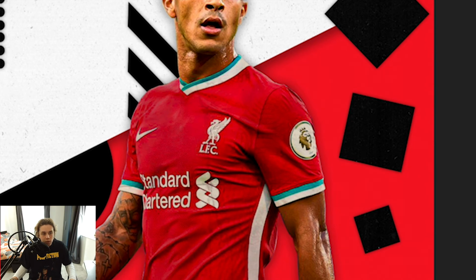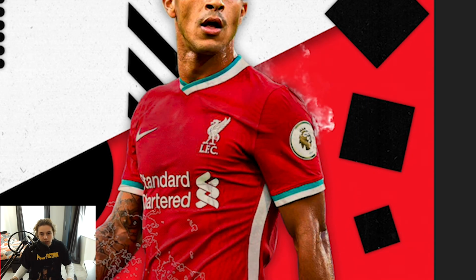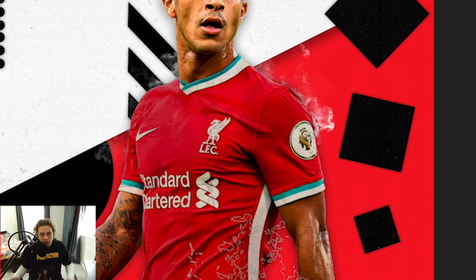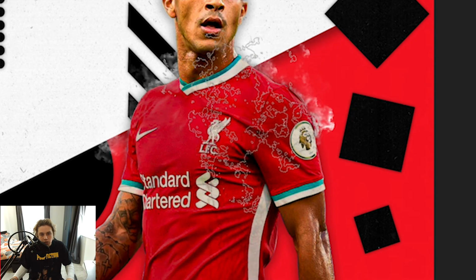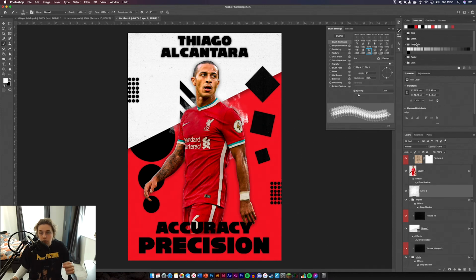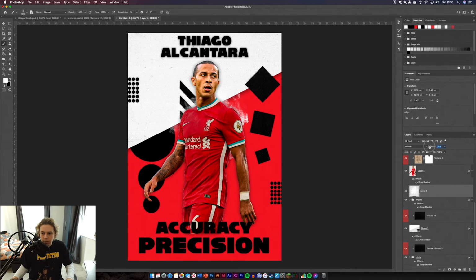Obviously you can pick whichever brush you want. I'm just going to make sure I pick something that's a bit more dispersed so it doesn't dominate the whole image. So something like this will work well. Obviously in the background I think it needs to be quite strong, something like that. And then obviously when you use the camera raw filter it will look a lot better. So I'm just going to reduce the opacity to about 70 just so you can see through it.